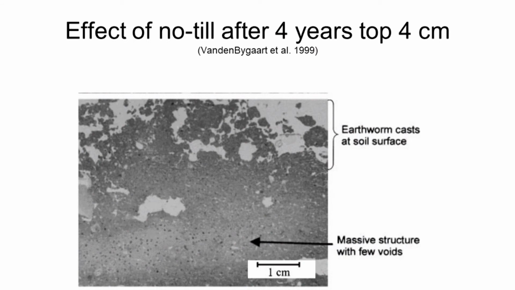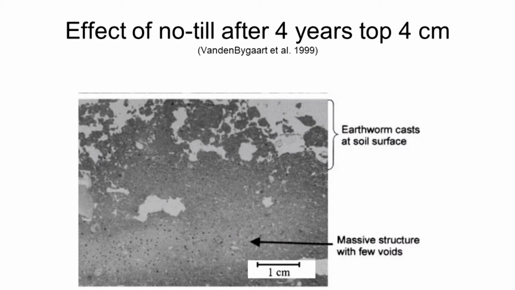And you can see a lot less macropores, a lot less voids in no-till soils, say the first 4 years or so. At the top, what's going on is you have these earthworm casts at the soil surface. And what this study found, and this was later verified in other studies in other parts of the world, was that it seems like earthworms are changing the pore size and distribution in no-till soils over time, okay? Because tillage can reduce earthworm population. So with no-till, you get higher earthworm populations in that field, and they are changing soil structure.